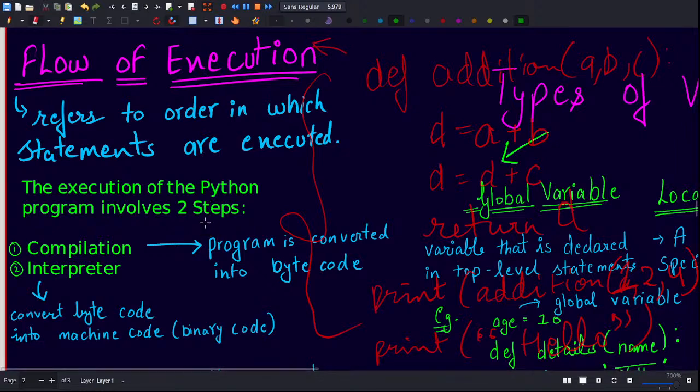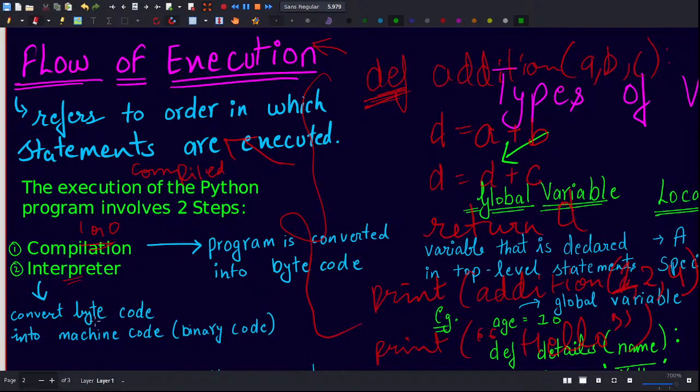So how is this executed? The first thing is the compilation. This code is sent to be compiled. First this code will be compiled, meaning the program is converted into bytecode. You know that a computer only understands binary numbers, 1 or 0. So how will the computer understand this program that is written in numbers, text and strings? First is the compilation, where the program is converted into bytecode, and the second is the interpreter, where the machine interprets what is in the bytecode.